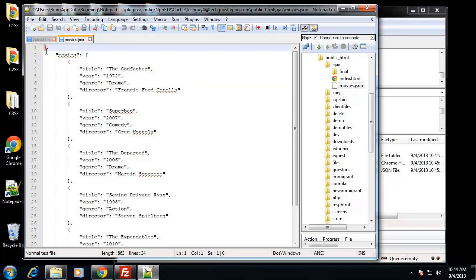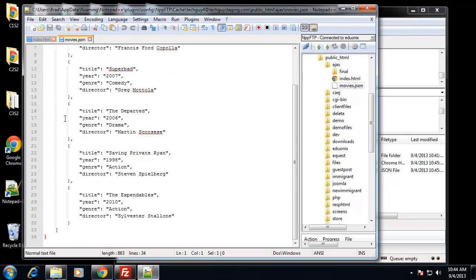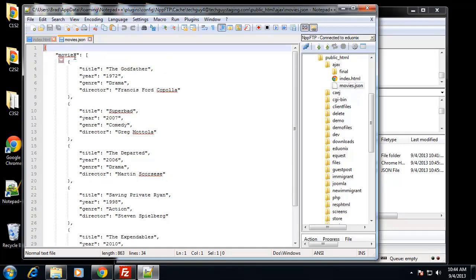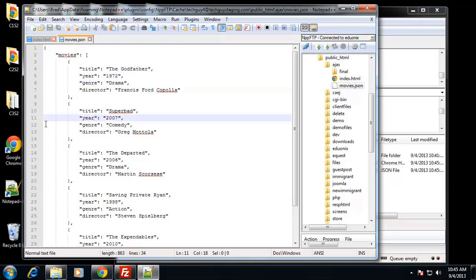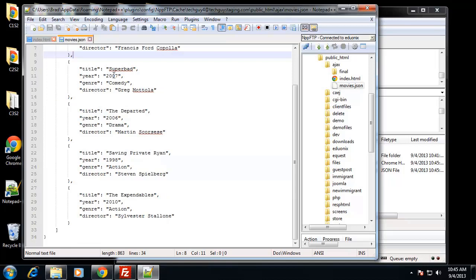Objects are created with curly braces, and then we have one property in here called movies, and that is equal to an array which has a movie in each value. Each movie has a title, a year, a genre, and a director. So that's the JSON file.